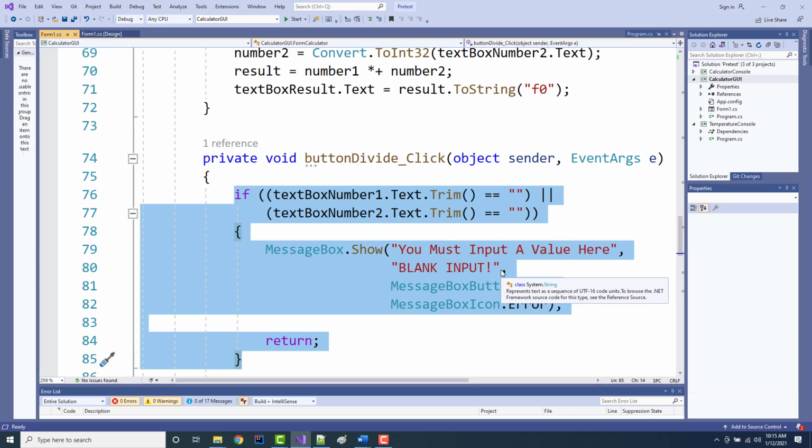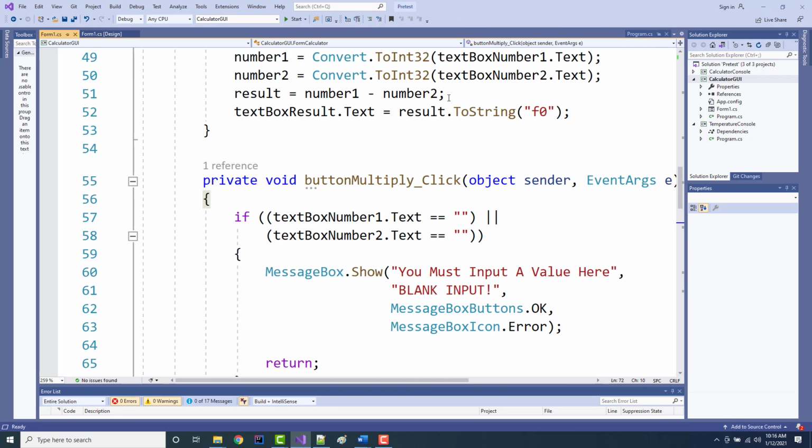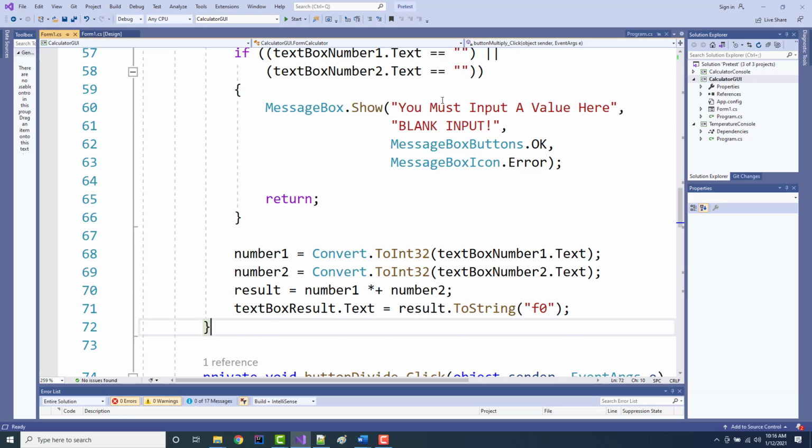So a natural question might be, isn't there a better way of doing that? And the answer is yes. You write a routine that just does that stuff, and you're in one routine, and you call another routine. We're going to learn that, but we haven't gone over that yet. And again, since I don't want to confuse people, I did it like this. But so for all 4 of these, what am I doing? I'm coming in here every single time. Let's just look at the add.